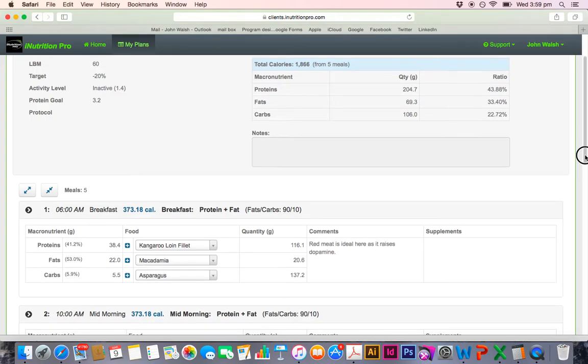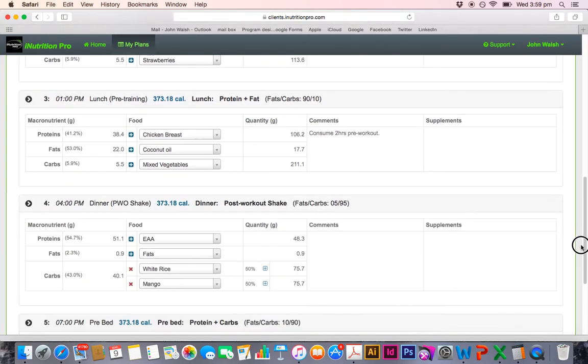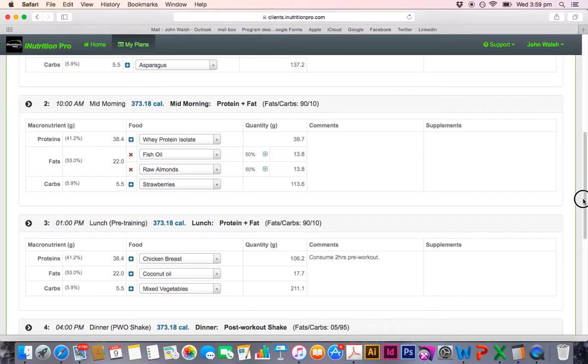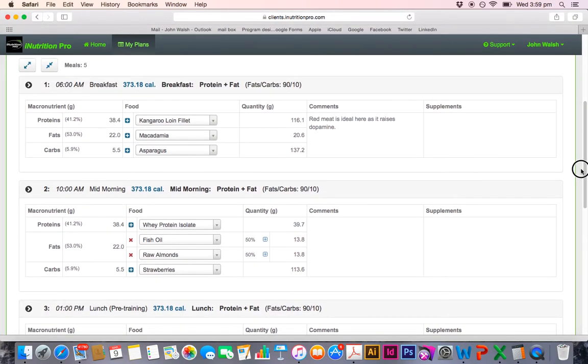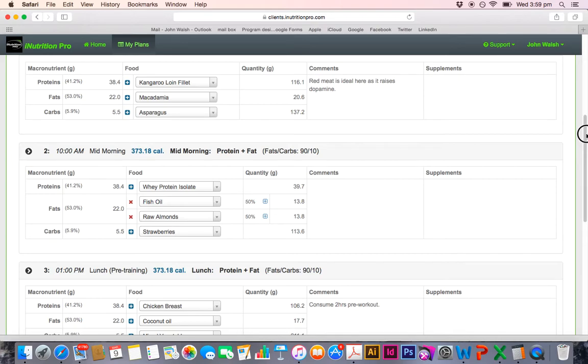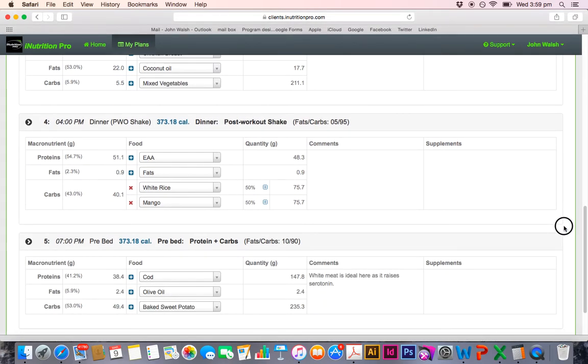Now, in this plan, you'll see that I've broken the calories up evenly over 5 meals. It could be in your plan that you have some meals which are higher and some which are lower, but I generally like a pretty even spread. So you'll see 373 calories, and here I'm having higher protein and fat meals in the early part of the day and higher protein and carbohydrates later.